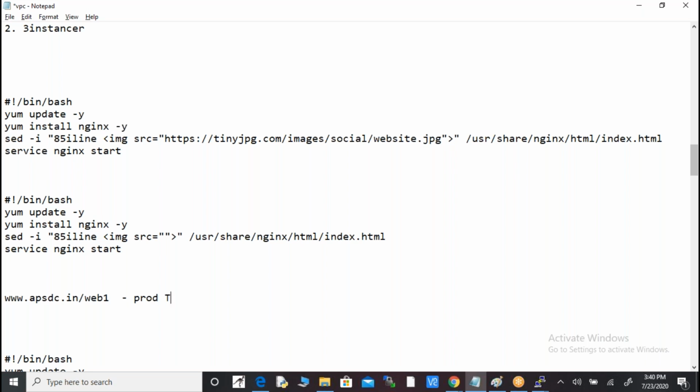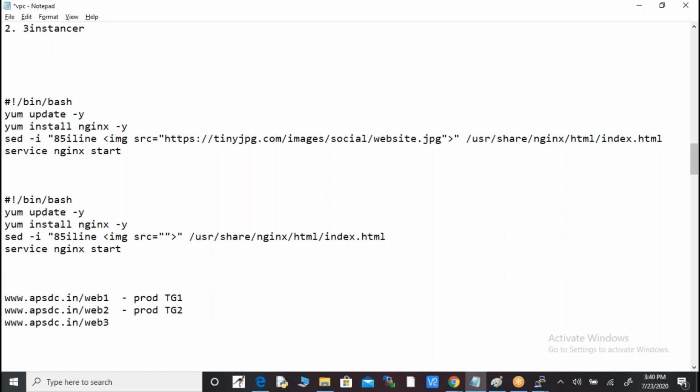So this environment is in target group 1, and the second one is web 2. This one also is a production environment. This web 2 is available in target group 2, TG2, and the third one is web 3.